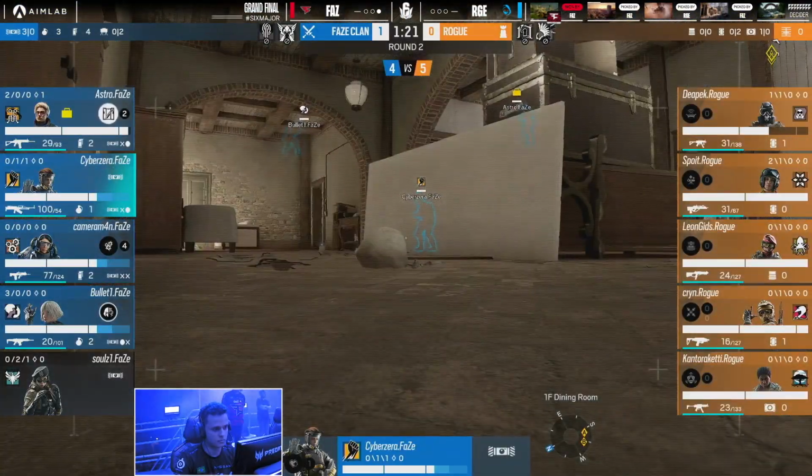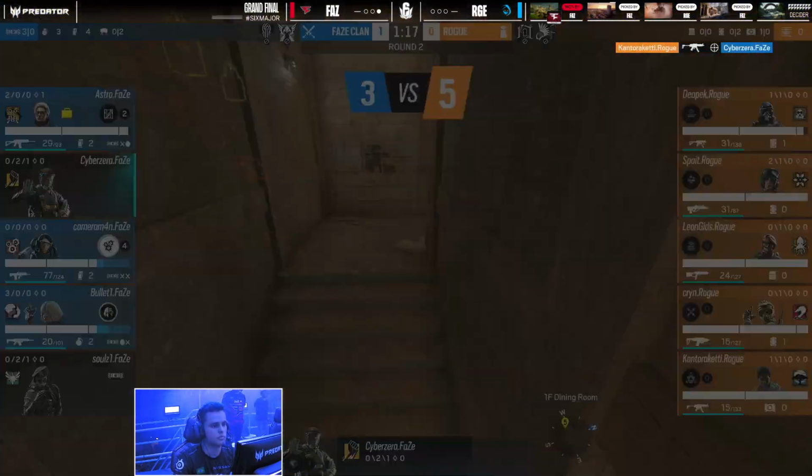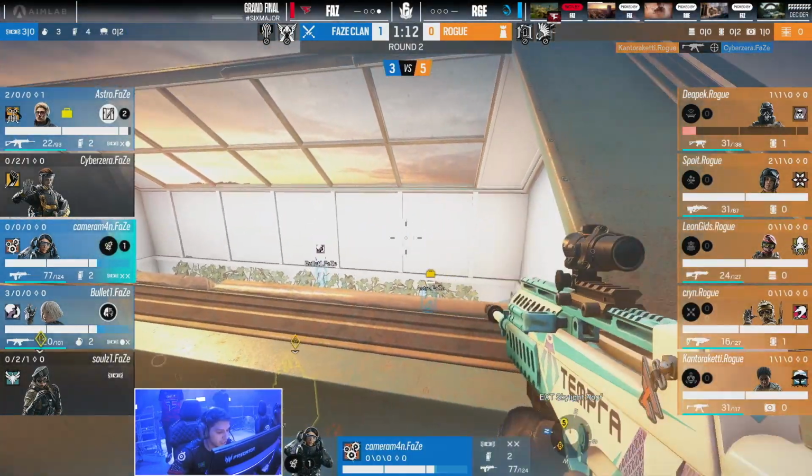Cyber is working to clear underneath here, but he's drawn him for himself, and that is going to slow him down. He just checks that he's clear to go in, but he doesn't check the right angle, Des, because Kanto's moved in and manages to get a headshot.